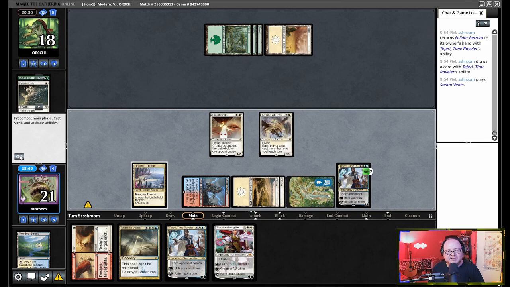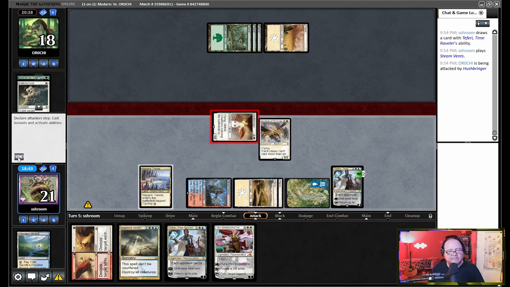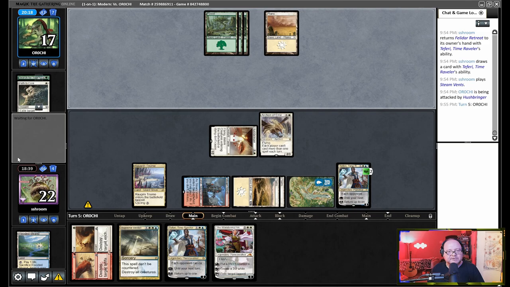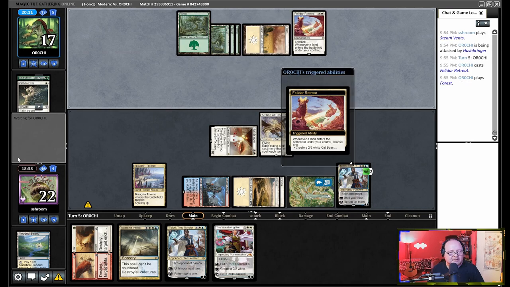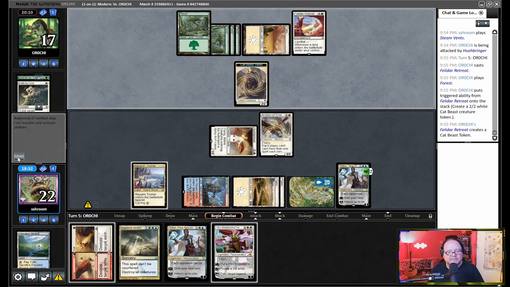Now we just want to draw Remands. We have the lock. I would love to draw some Remands. There's Felidar Retreat. So do I bother spending my Wear Tear on it? I kind of don't think so.